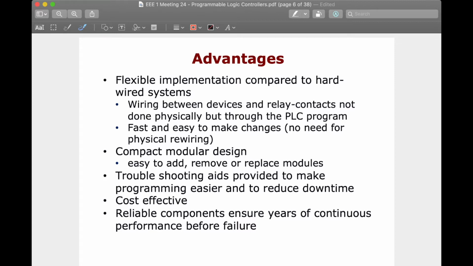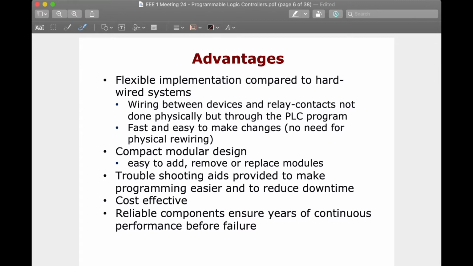So what you could do is just buy additional input and output modules so that you can take advantage of the capacity of your PLC. It is also cost effective because updates or expansions do not require new components. When you try to update your system, you don't need to replace the components themselves.